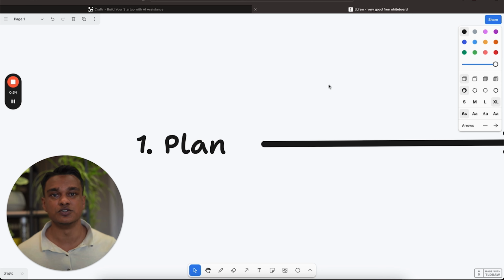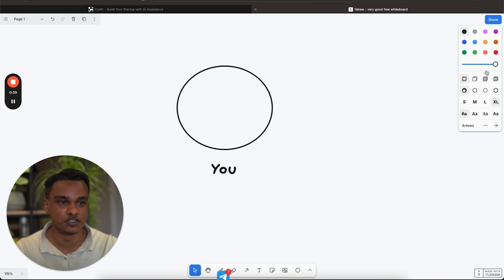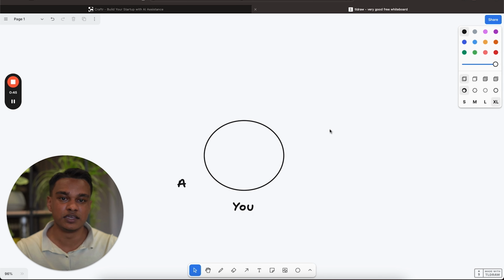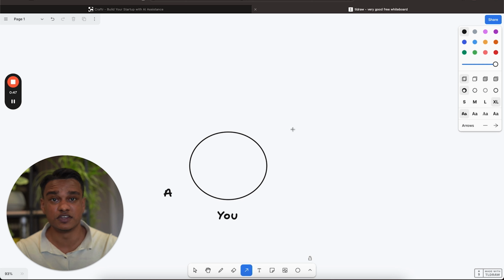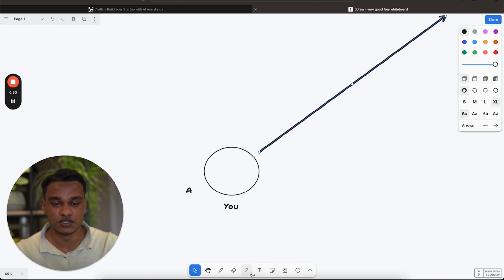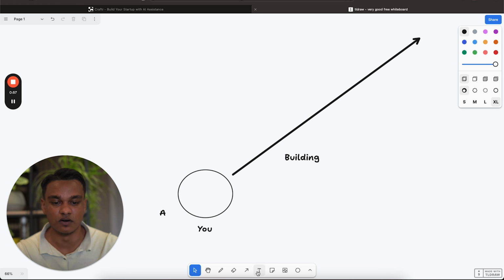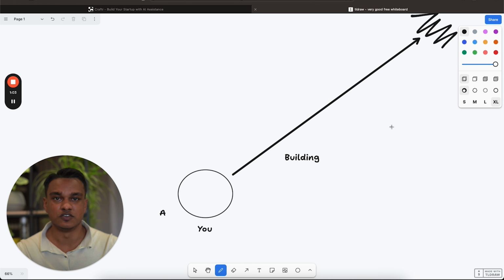Now, the first thing we need to do is we need to define a plan. Pretty simple. This is you right now. This is point A. If you say like, hey, listen, I'm going to quickly go over this course and I'm just going to build the app right away. This is what will happen. This is you. And it will be a never-ending cycle, okay? Because you have not got a clear goal. Changing up things, constantly developing, constantly not being satisfied, and you'll not be able to ship.